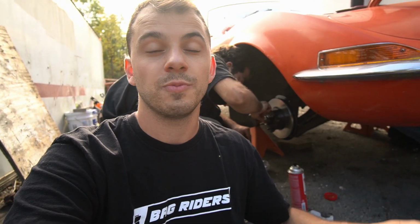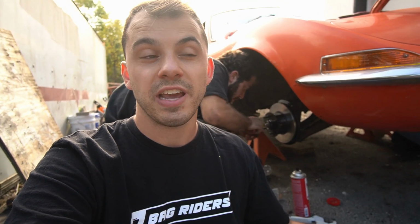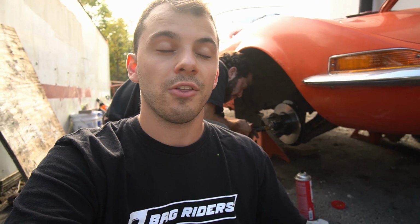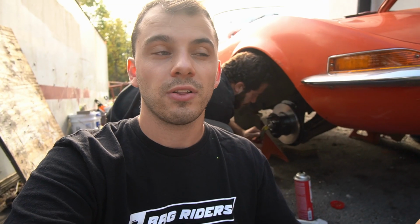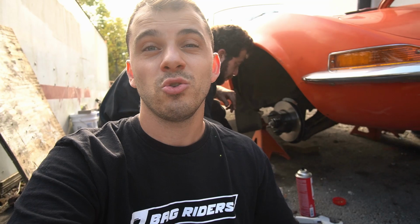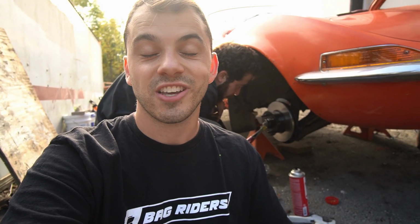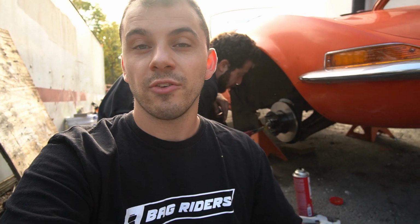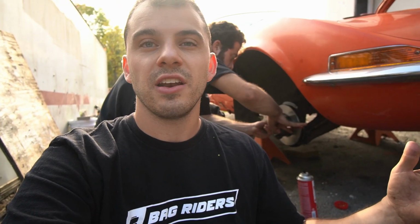Opel was a German company that at the time when this car was built was actually owned by GM. So kind of funny, a lot of the parts that Opel was using ended up going into Saturns and other GM cars later on down the line. Also, there's a newer version of the Opel GT that came out in the mid 2000s, which literally is a Saturn Sky. So, kind of interesting facts about Opel in general. I personally really love the design of the Opel GT.